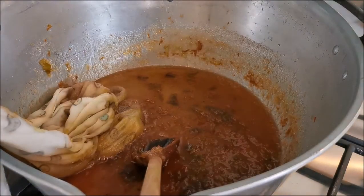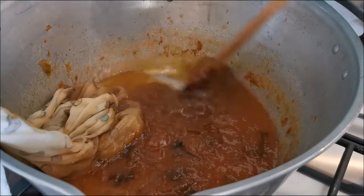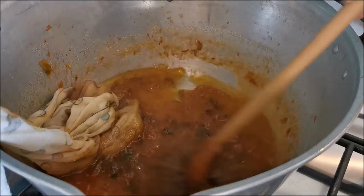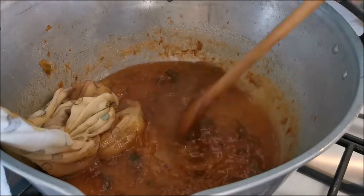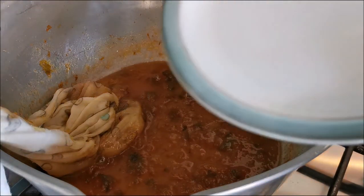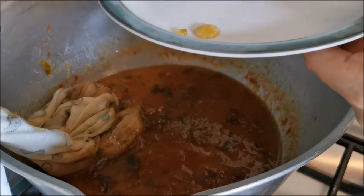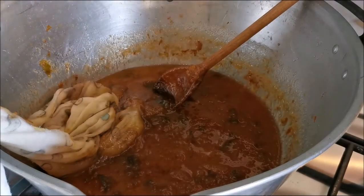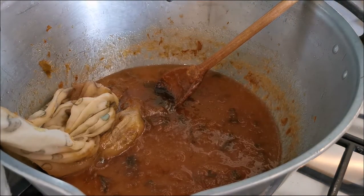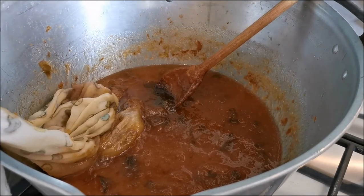Right, this has been going for about 20 minutes. It's quite thick. Some of it's a little bit runny still, but the rest of it is really thickening up. So what I'm going to do, I've got my plate out of the freezer, and I'm just going to drop a little bit on there and just let it cool down. The reason we put a plate in the freezer is because it will cool the jam down quicker than if we were just to leave it on the side.